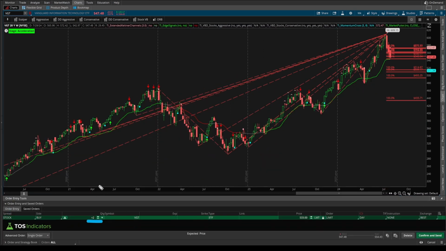Start with a small quantity if this is your first time with any automated trading scripts, or actually, better yet, start in paper money, test the heck out of it, and then move on to small sizes here, and really use ThinkOrSwim as your automated entry for your starting position, almost like a better alert, and then you can come in and manually evaluate further to add more size. There's a lot of glitches that you need to iron out, and this is the easiest way I found to do it.